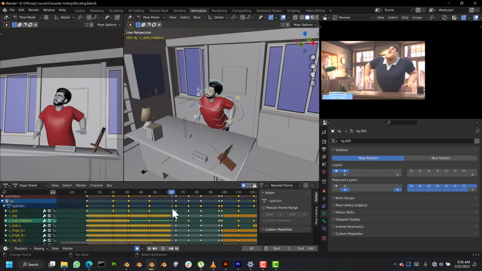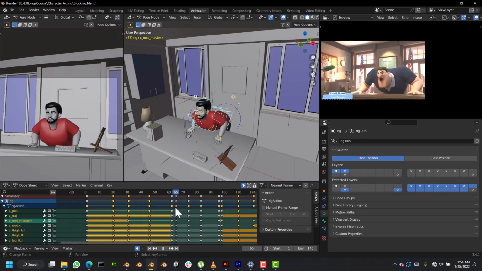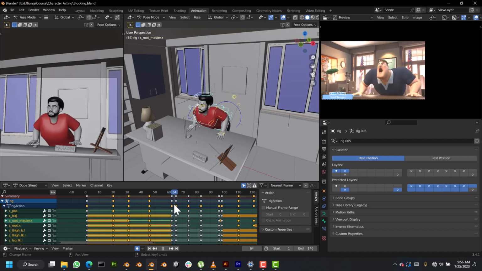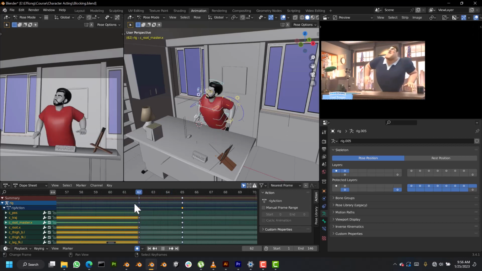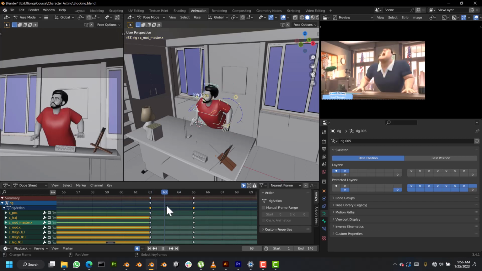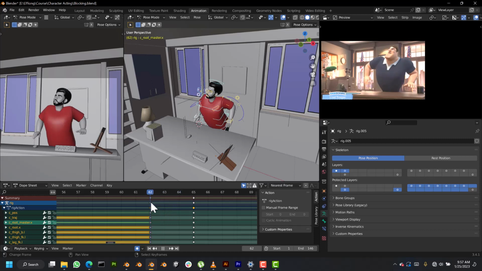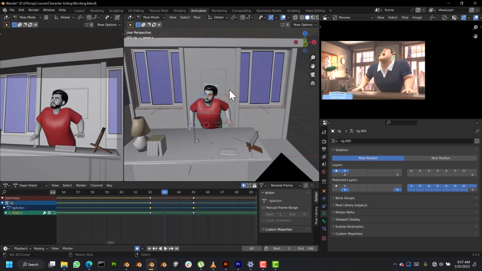Right here, in between this pose, there's an in-between, which is the head pose.